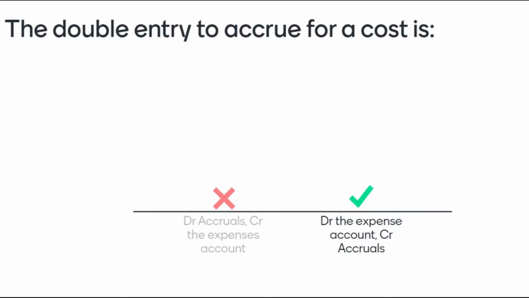So, the first question, the double entry to accrue for a cost. Is that either a debit to the expense account and a credit to accruals, or a debit to accruals and credit to the expense account? Now, the answer here is a debit to the expense account and a credit to accruals, because when we're accruing for a cost, we're actually putting that cost into the income statement. So we're posting that against whatever nominal it relates to, so gas, electricity, rent, whatever it might be, and we're crediting accruals because that's a liability sat on the balance sheet. So it's where we've not yet received a cost, so we've not yet received an invoice, but we're accruing for those costs, putting those into the correct period because we're accounted for under the accrual costing method.